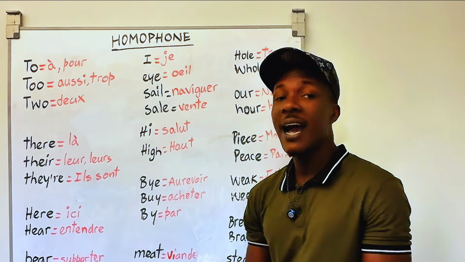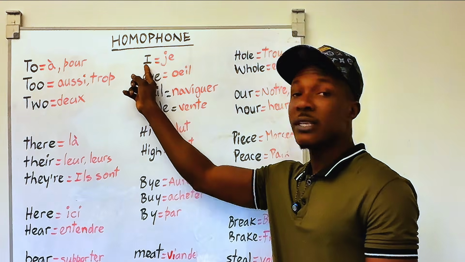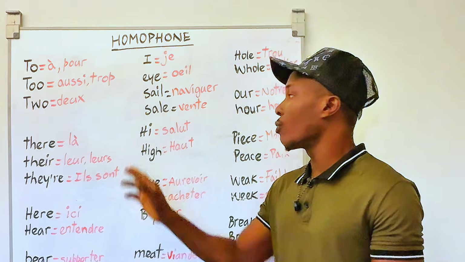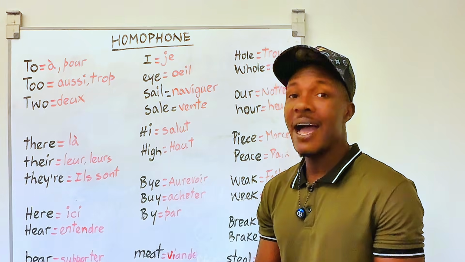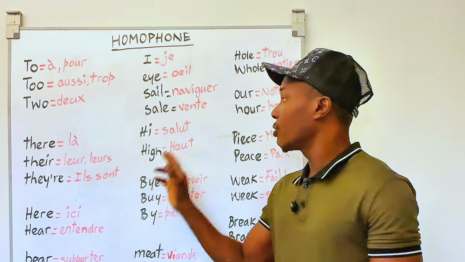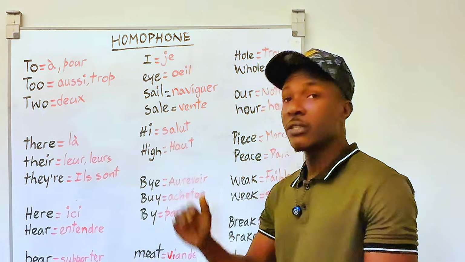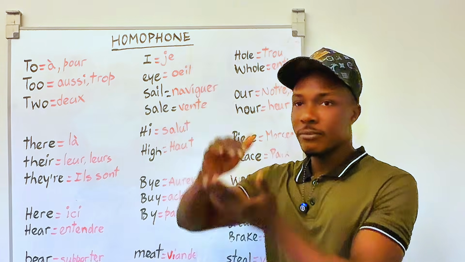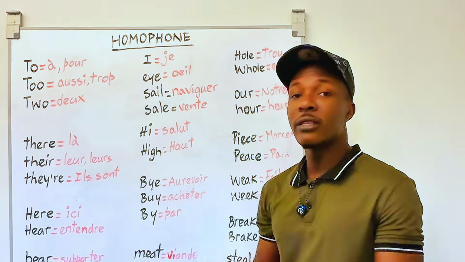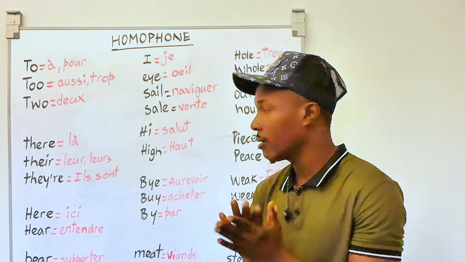So here we have hi, and I said earlier, they're not the same word. Ici, we say I, no H, I. Here we say hi, with a H, hi. And here we say high. So hi, greeting, and here, high, it's actually the height. Say, oh, the music is too high, cool.